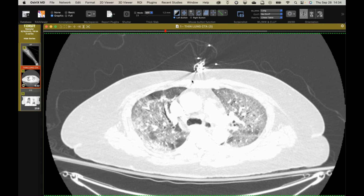It's just unusual that she's older, but all the cases that I've seen have always been after instrumentation and not de novo trauma. Usually it's younger males, long bone fractures, pelvic fractures, but in all the years of doing trauma imaging, I've just not seen a case present without the orthopedic surgeons doing their work. So, nice case of fat embolism syndrome. I haven't seen one in a long time, and I was wondering if they had changed something in their practice, but maybe we just don't get it that often.